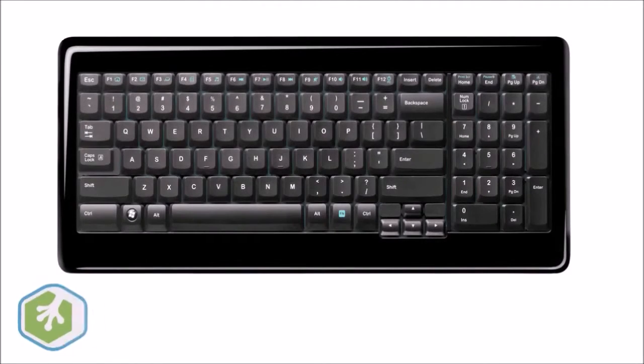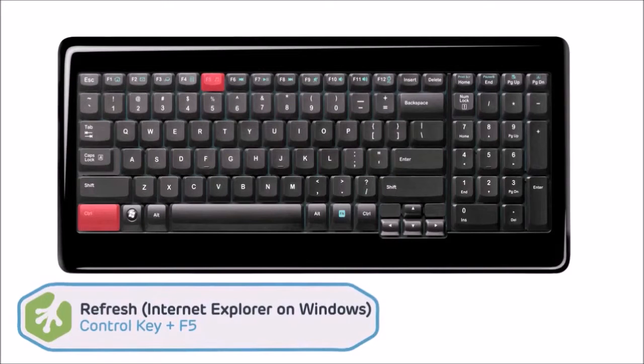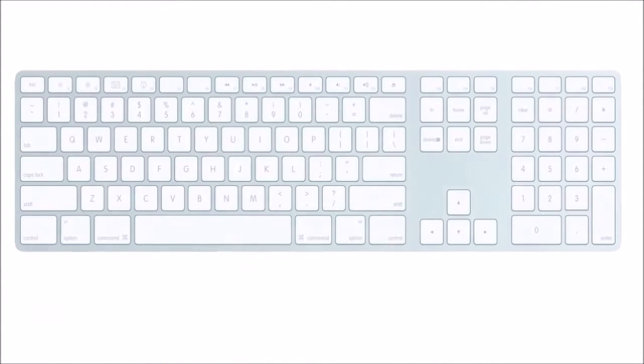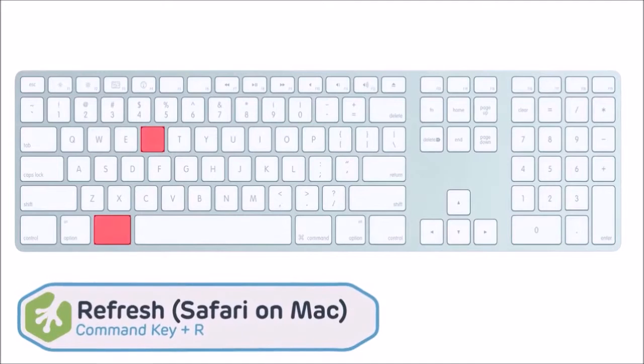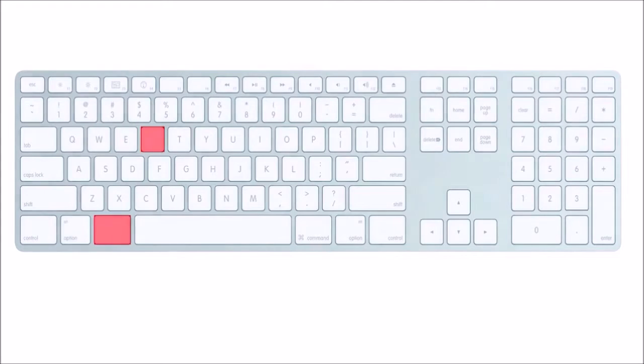As we continue to create and edit HTML documents, you'll find that we use the refresh button very frequently to see the latest changes. In the interest of saving time, it's a good idea to learn the keyboard shortcut for refreshing a web page. If you're using Internet Explorer on Windows, you'll want to press the Control key and F5 at the same time. If you're using Safari on the Mac, you'll want to press the Command key and the R key at the same time. This will refresh the browser. Using the keyboard shortcut is much faster than pointing and clicking on the browser refresh button every time.